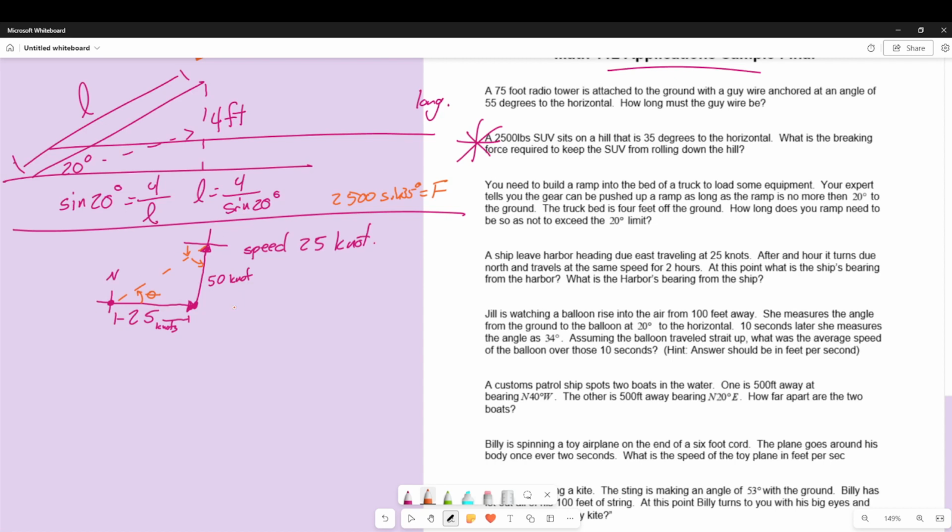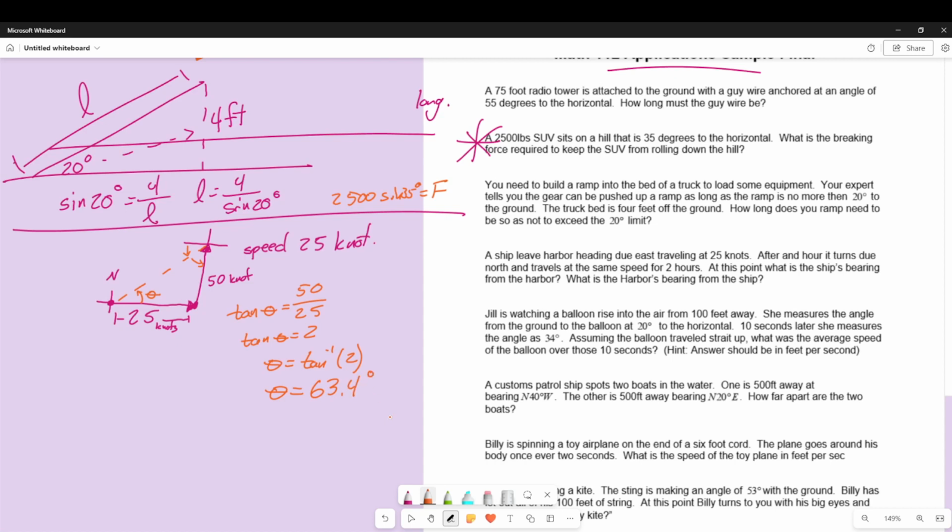I'm going to find theta first. That's a tangent question. We know the tangent of that theta has to be 50 over 25, or the tangent of that theta would have to equal 2. So tan inverse of 2 is going to give us some value. And of course, we'd either need some technology or a table, because that's not one of our standard angles. So tan inverse of 2 is, I'm in degree mode, 63.4.